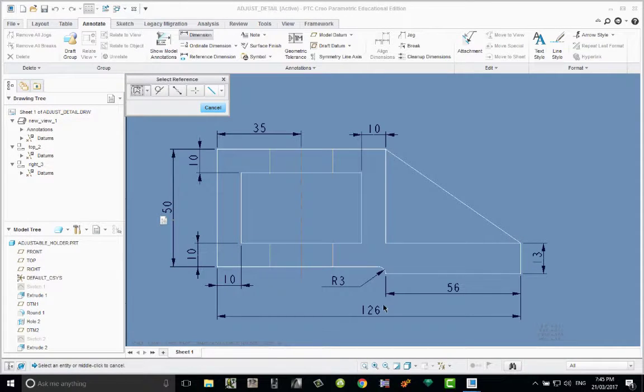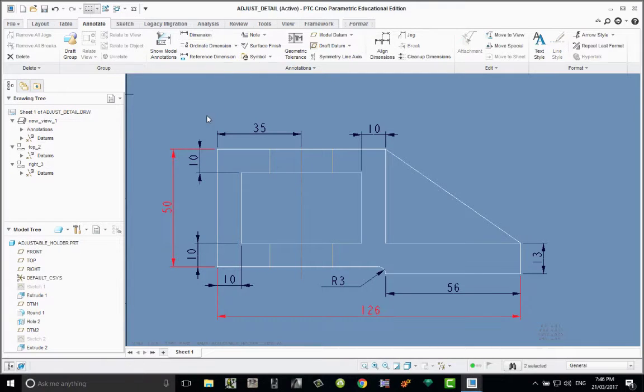Now you'll notice I've followed a rule here in that the longer dimensions must always be outside or further away from the outline than smaller dimensions. I'll show you what I mean. Let's get out of dimension insert. Look what happens if I do this. See, when we've got leader lines and dimension lines crossing over, it gets very confusing. So the rule is that smaller dimensions must always be closer to the outline of the drawing than larger dimensions.